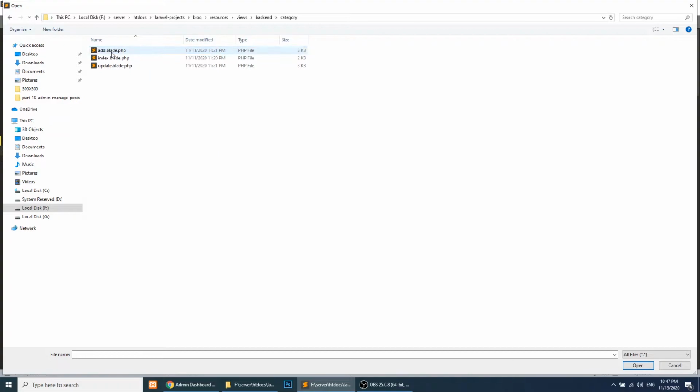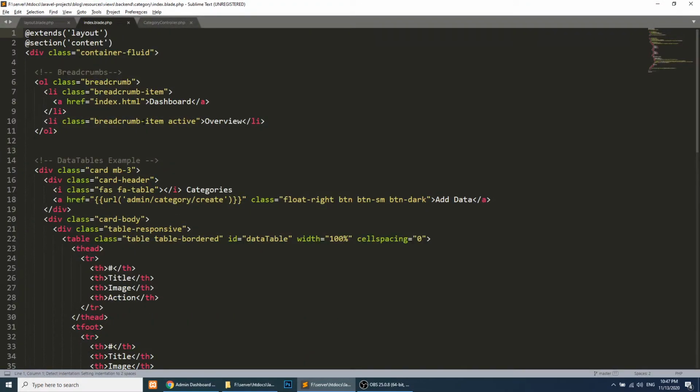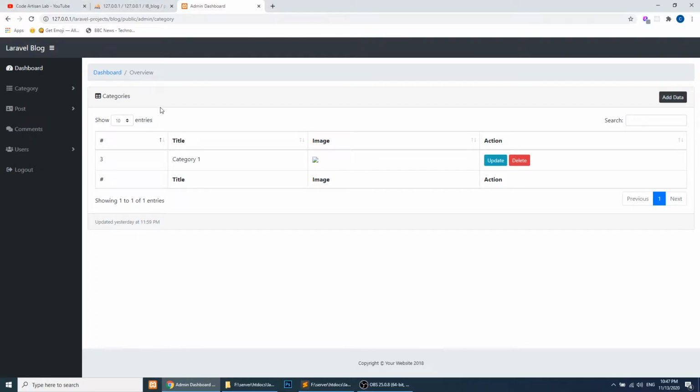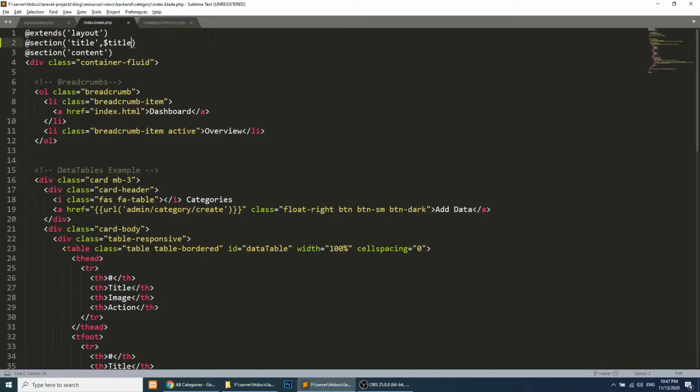In the category section, we will open the index file, and before the content we will define section title, and here we will define dollar title. Okay, so we have a dollar title, and here you can see it is showing all categories.